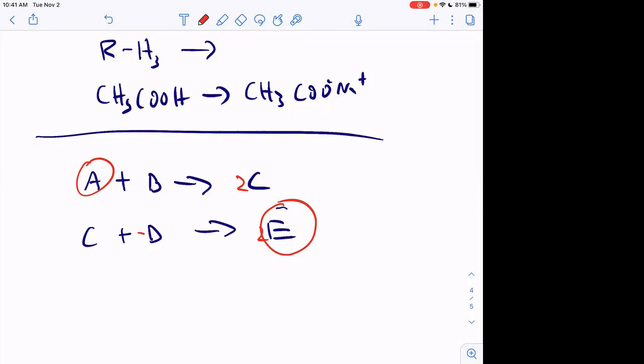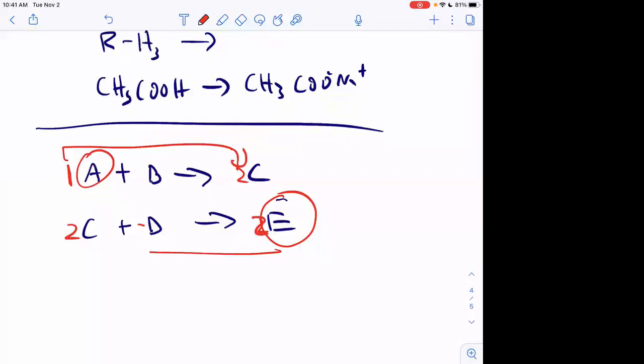We didn't do anything like that in class, but you use the same molar relationship. You say that 1 mole of this gives you 2 moles of that. It doesn't matter that it's 2 reactions. I think I told Tommy, you go from 1 to 2 here, and this has to be a 2 over here, and then you go 2 to 2 here. So you don't have to worry about that, because you'll be multiplying by 2, then dividing by 2. You just look at this relationship here, and that's all you need to do.